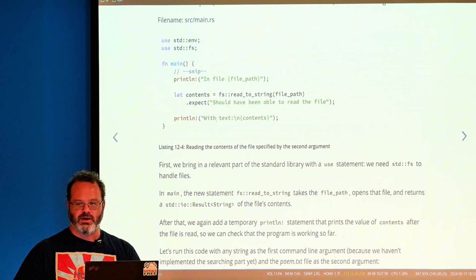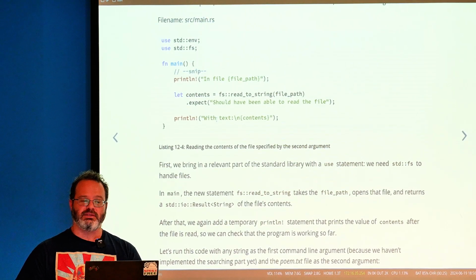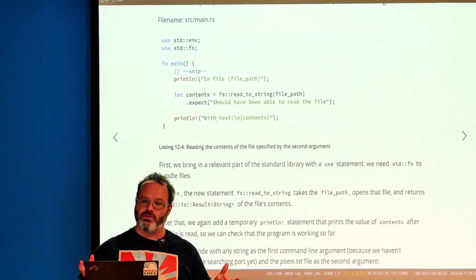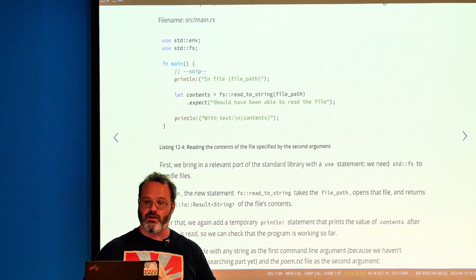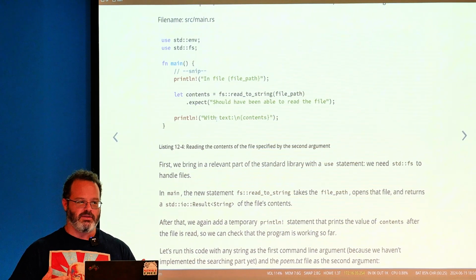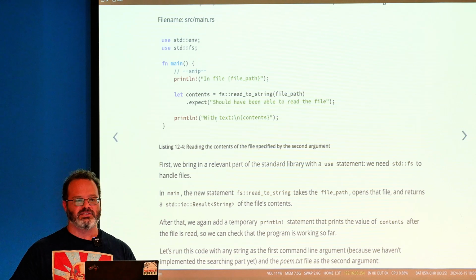And what do we know of .expect? What does it do? .expect takes a result, and it says, if I got an error on that result, panic with this string. Right? So we have the opportunity to unwrap a result, which panics if you have an error with the backtrace, or we have the ability to call .expect on a result, and that panics with the string you provided. It's a very simple way of providing more information without actually handling errors. You're providing more information, but you're still panicking, right?